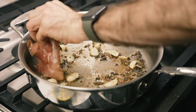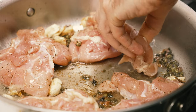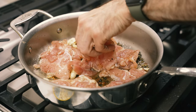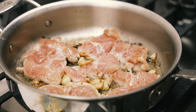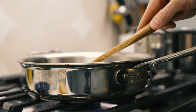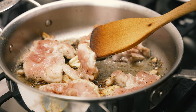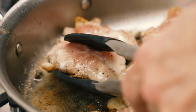Now seat your chicken well in the sauce — give them a little wiggle if you need to. As long as they fit in the pan without overlapping, you're good. Don't mess with them; let them cook undisturbed for about seven minutes. However, you should move the sauce about so nothing burns. After seven minutes, check to see if the chicken comes away easily from the pan and is nicely browned on the underside.